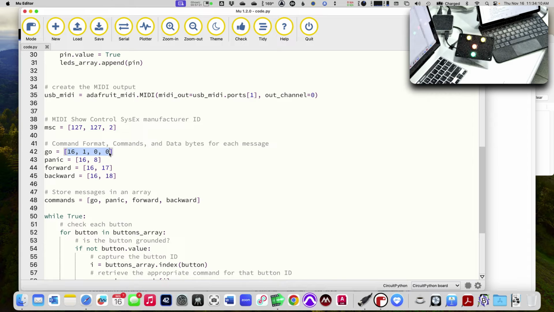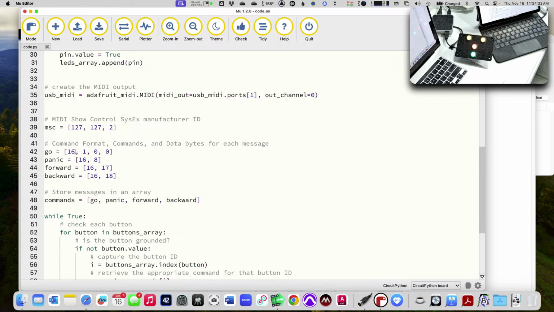I noticed that all of them have 16. Yeah, so 16 is what's called the command format, and that's a part of system exclusive. That number 16 is the command format, which is part of the syntax for a MIDI Show Control message.